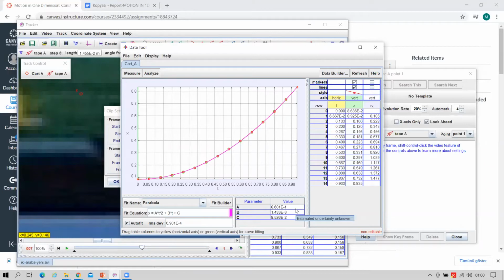It already determined these values because it fits the data, and A is calculated to be 8.601 times 10 to the minus 1 meter per second squared. Of course, this is half of the value of the acceleration from our model, if you compare a t squared. B is there and C is there. They are calculated, or fitted, by Tracker.